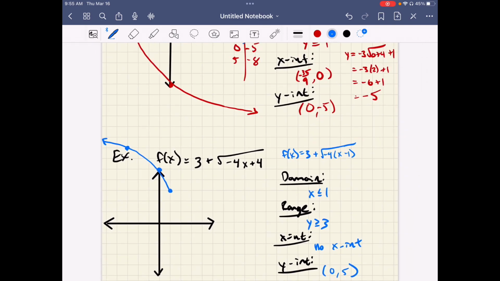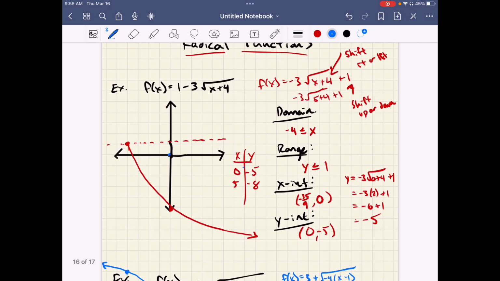All right, I hope that video helps. Remember, if you ever get confused about the translation or how to shift a function, make a table of values. Just start plugging numbers until you get enough of them that you can plot so you can get a good idea of what's going on with that function. Hope this video helps, and I'll see you in the next one.